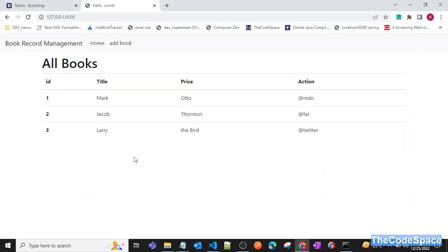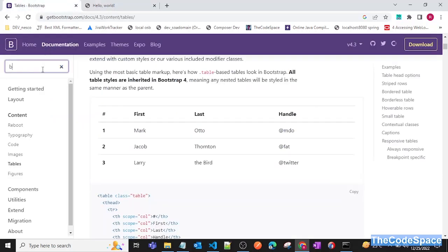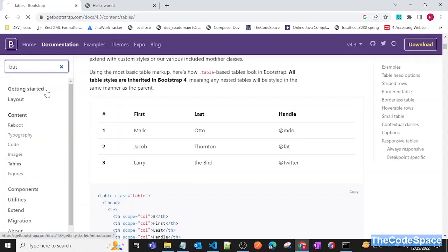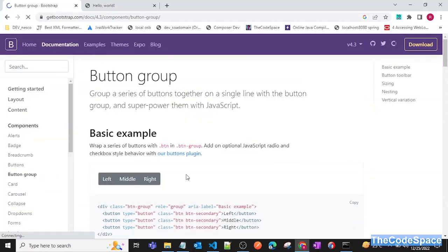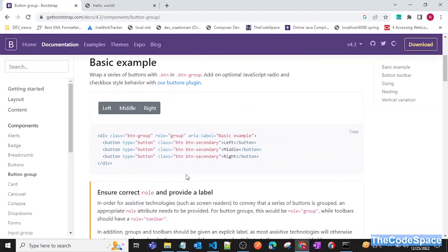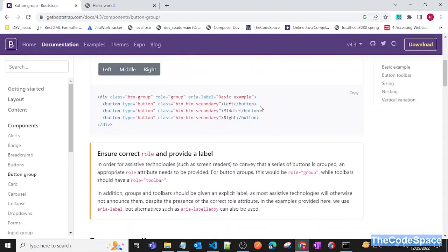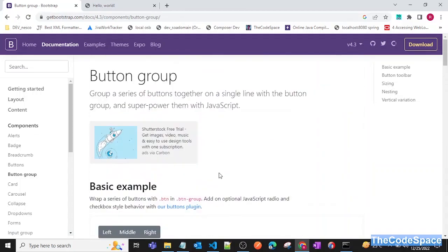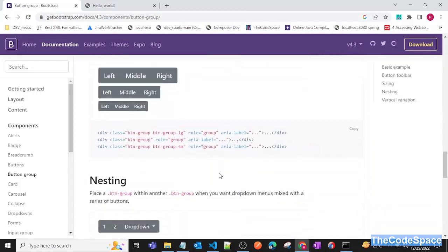So now what we'll do, we will add two buttons here, edit and delete buttons. So now I'll go and search for buttons. Let's take one button from here, a simple button I want.